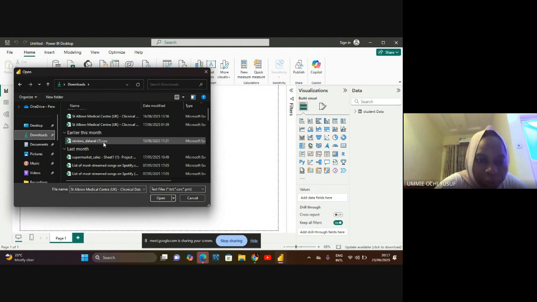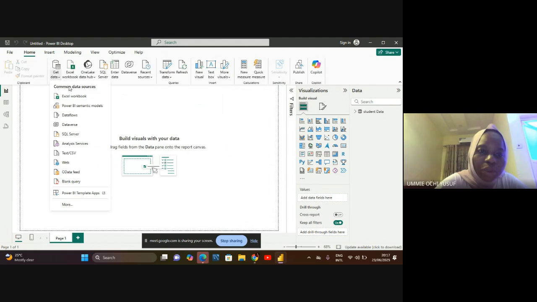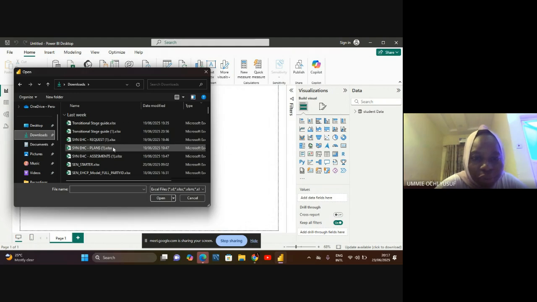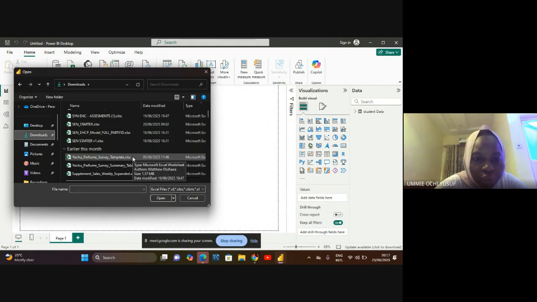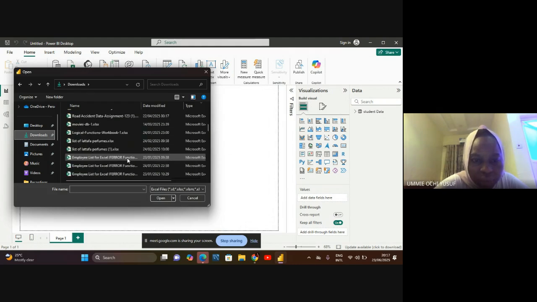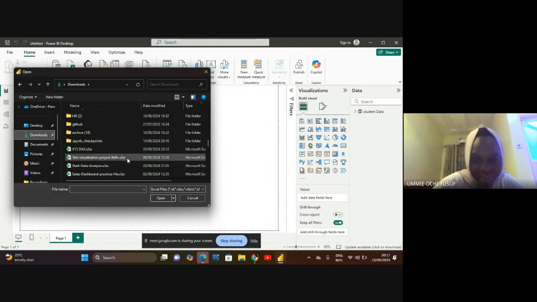Download last week. Okay, let me go through this Excel. This is an Excel file, and I go through where I have a CSV. From what I can understand here, my system has been able to separate when I'm looking for CSV, because I've been using that a lot of times.